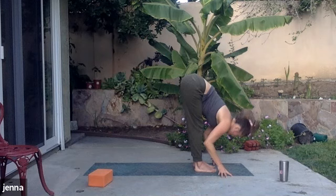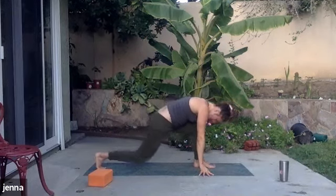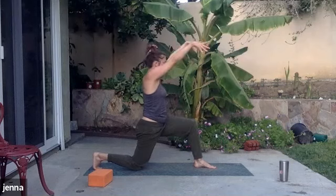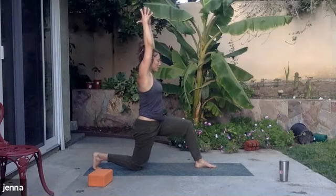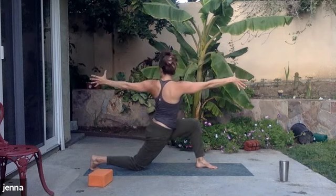And fold. You step the right foot back. Knee to the ground, inhale, the arms up overhead. Right arm forward, left arm back. Inhale, reach all the way up. And exhale, belly in towards the spine.